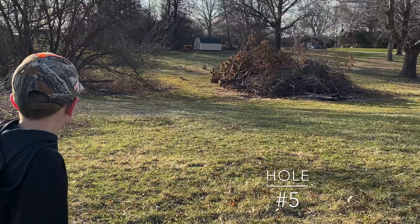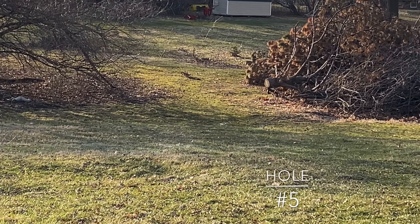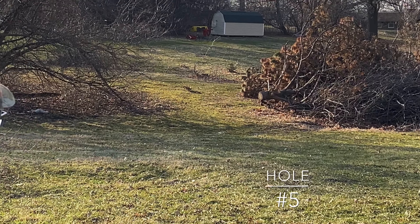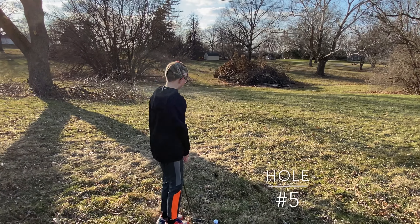Well, if you hit it in the burnt pile that's really bad. If you hit it left you're going to be stuck in that tree. There's a bunch of big puddles over there which counts as water, and then there's a forest over there. Straight in the middle is where you want to go — you can see that stick pile right there in the middle, that's what we're aiming for. This is a good 75-yard shot.